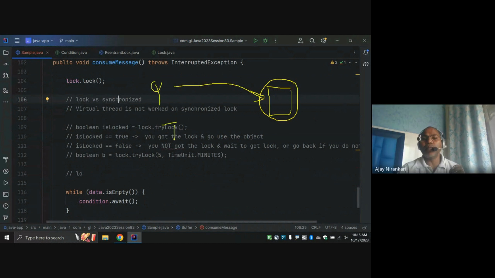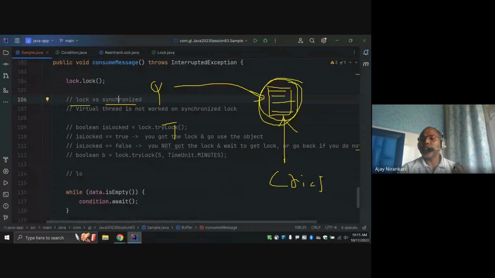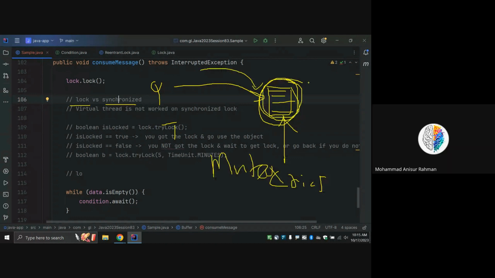The basic meaning of lock or synchronized is to allow only one person or thread at a time to use my room, call my method, or execute my code. In terms of multi-threading, this section of code is known as a critical section. And the operating system concept is known as a mutex. This is the OS terminology. Mutex means this is the code where at a time only one thread can access or read.